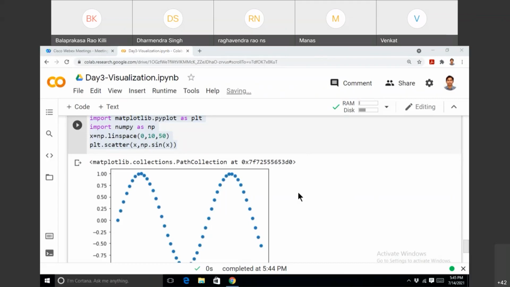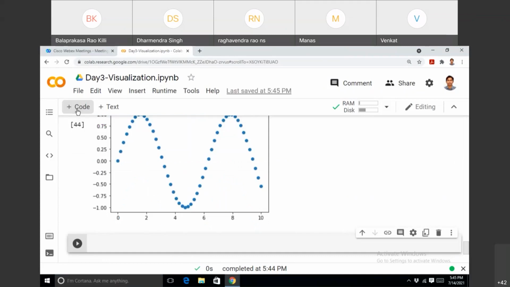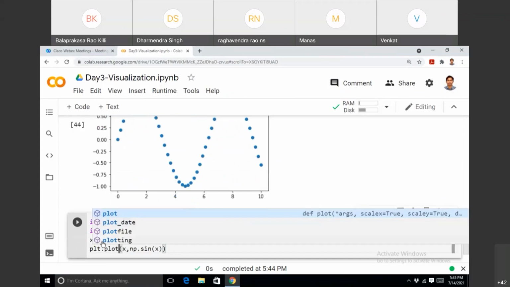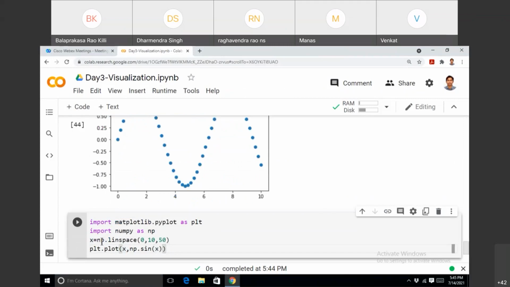Now in this plot, just now we have seen the shape of the point. We have given circle and it has produced all circles. You can control the shape also. Instead of circle, if you want squares, give s. If you want diamonds, give d. Let us see first the squares.